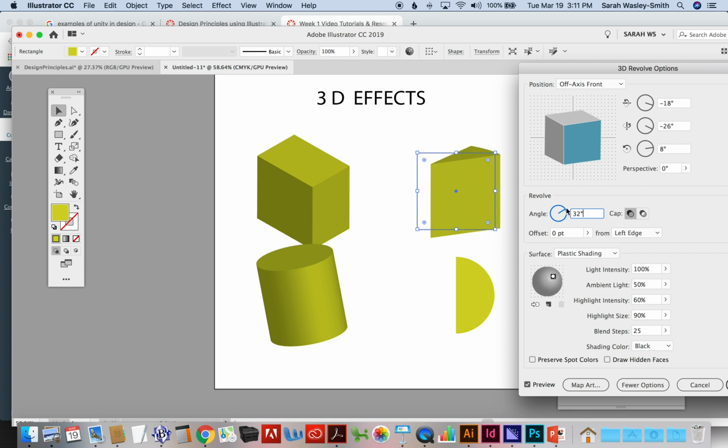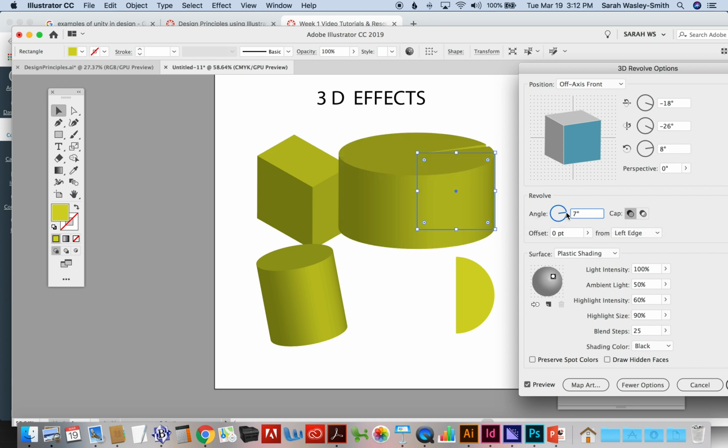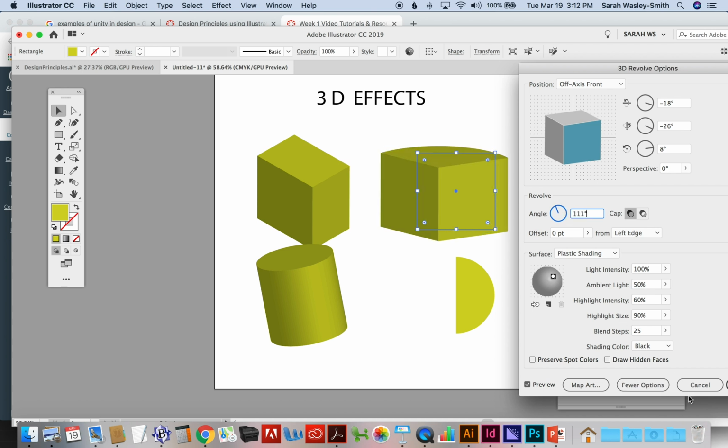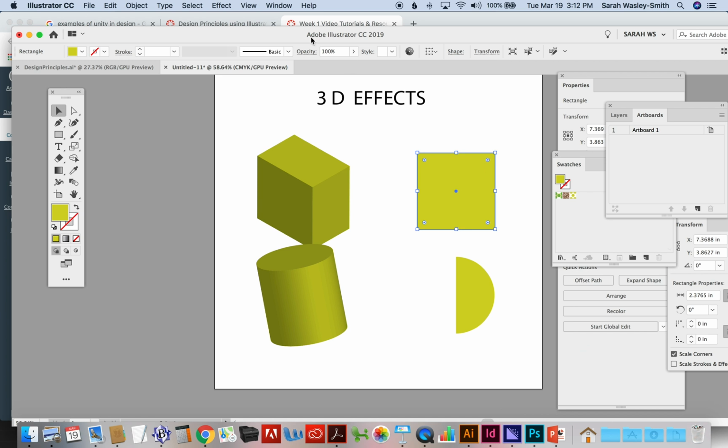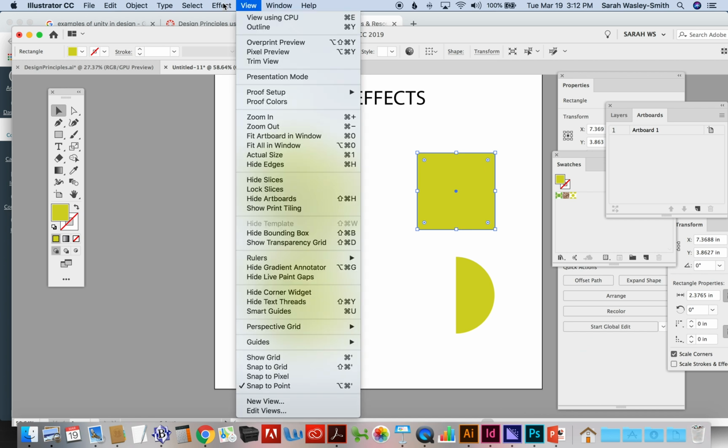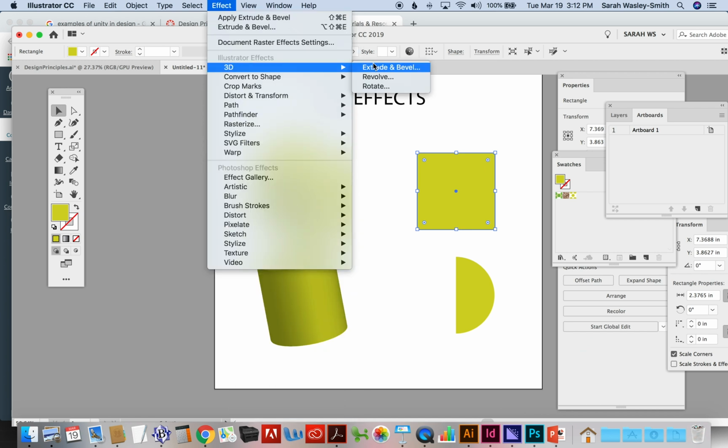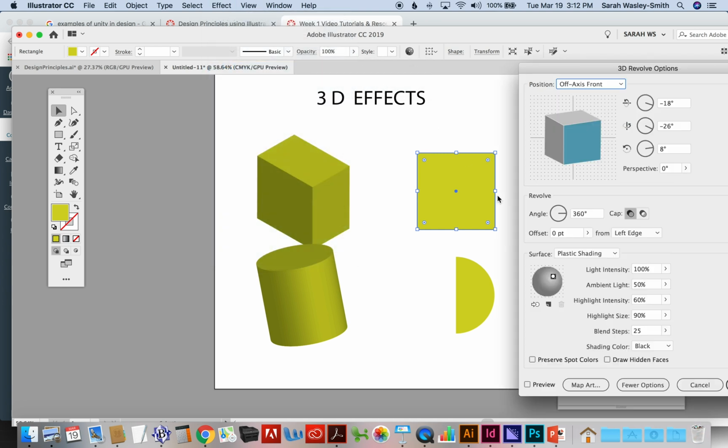But let's check out what happens when we limit the angle of the rotation. We create a section of pie, or like a section of cheese. Now let's go back. In its default state, when we go to Effect, 3D, and Revolve, it's taking that object and mapping it out 360 degrees.